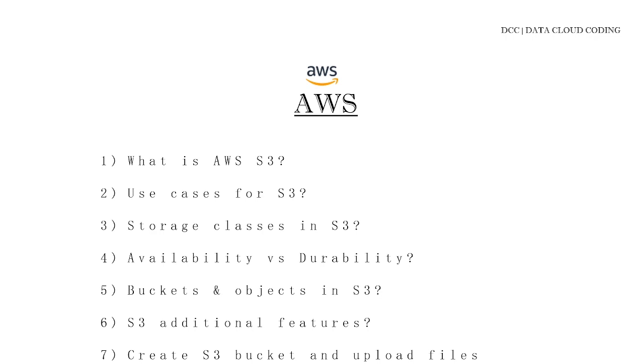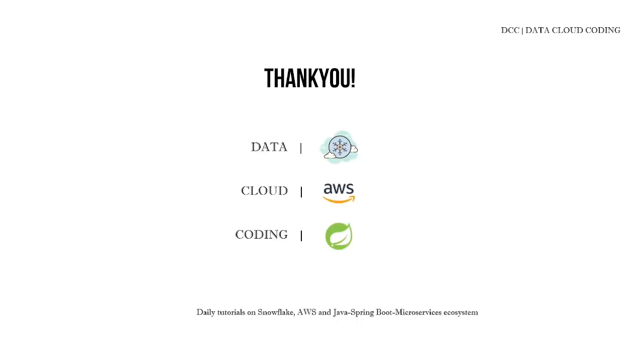So that was it for this tutorial. And in the next tutorial, we will be looking at other properties inside of S3, like how we can enable versioning, what is versioning inside of S3, how we can enable data replication, how we can create multiple storage classes, the transition of objects from one storage class to another storage class. We'll be seeing the WORM model, the write once, read many model.